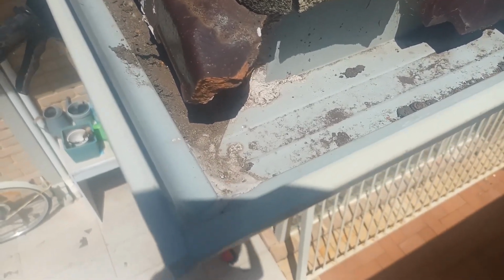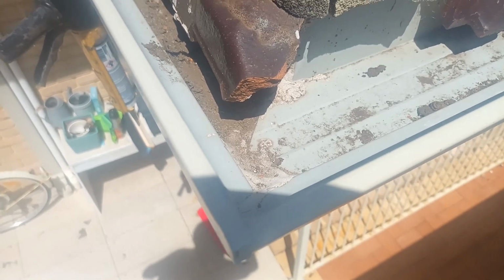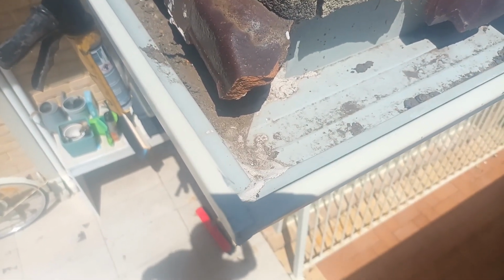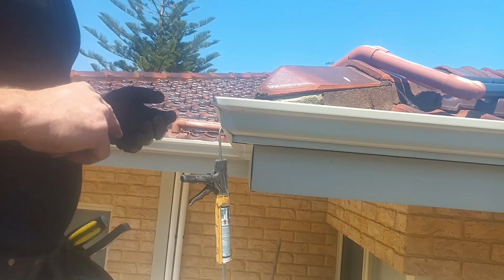So what we're going to do, to do it properly, is get rid of all that silicone. We're going to rub it all right back and then we're going to reseal it. But I'll show you a few tricks on that. Two ways we can do it. We can break that and pull it off, which has already been done, right?